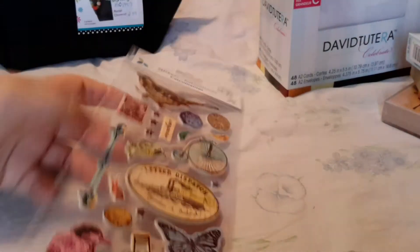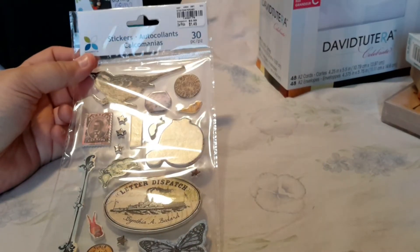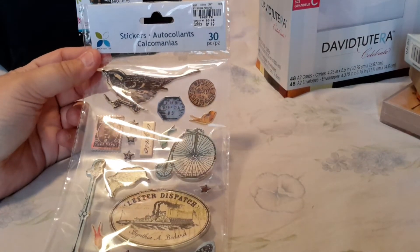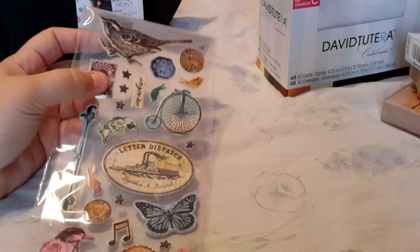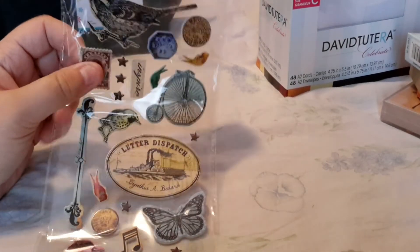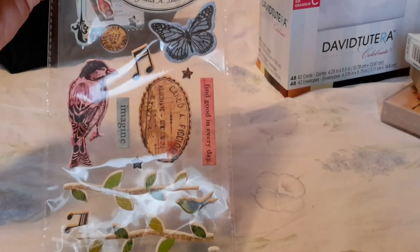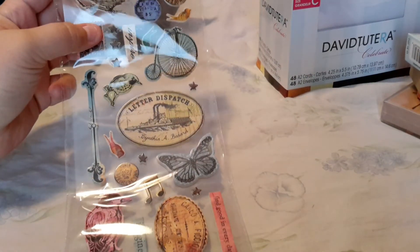The last one — I went to Tuesday Morning, not really looking for anything in particular, just picked up something I liked. This was only $1.49 and there's actually a lot of stickers on here. These are kind of the thicker, kind of feel like maybe foam stickers. Kind of vintage-y looking. I love the bicycle — the bicycle is actually kind of why I got it because I love the bicycle.